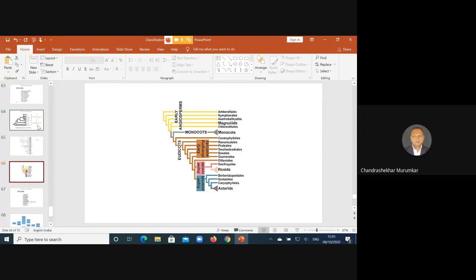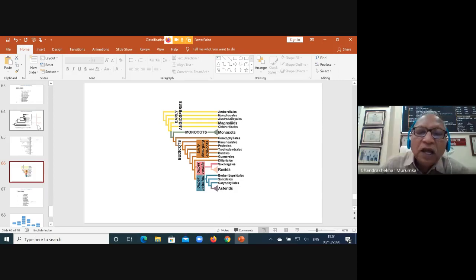So here you can see the early angiosperms at the top, which have the Amborellales, Nymphaeales, Austrobaileyales, Magnoliales, and Chloranthales. These are the early angiosperms, and within them we have placed the monocots. Monocots also have the general trend of primitive characters, like Alismatales. Then we come to the next group, called the early diverging eudicots, meaning these groups evolved early, and most of them are in the Ranunculales group. From this Ranunculales group, two groups evolved independently: one group is the rosids and the other is the asterids, that is, superrosids and superasterids.